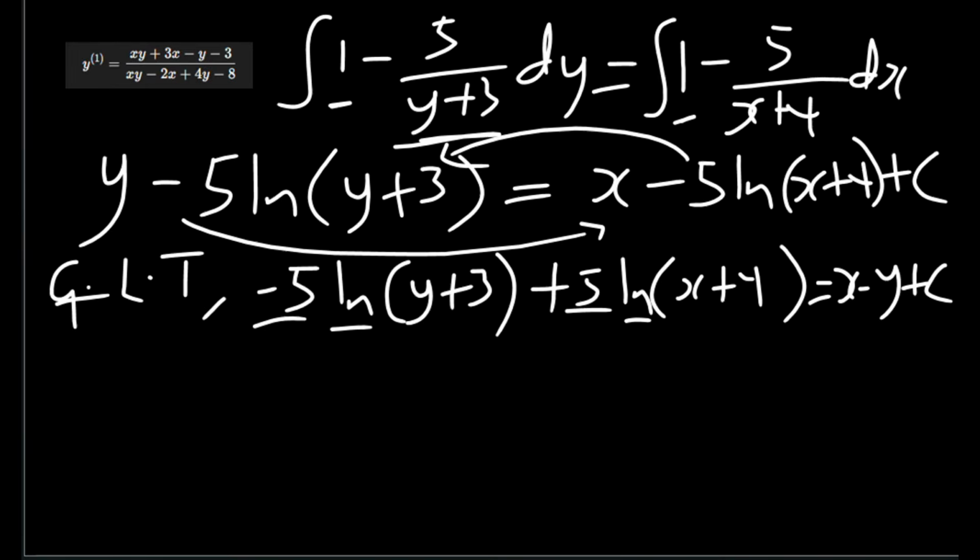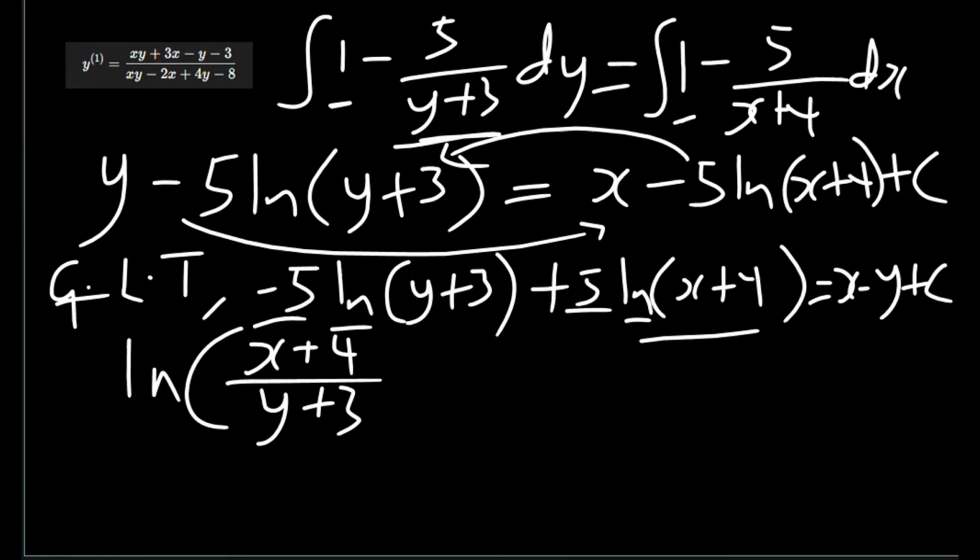So what we do is we will write this, but don't forget your algebra. Whenever something is being subtracted, you divide. If it's adding, you multiply. So we are going to apply the same principle here. So we have ln of the first expression being subtracted from the second expression. So we have the second expression over the first expression. So x plus 4 over y plus 3. Yes, but don't forget 5 was common, so let's write our 5. Alright, so it is equal to x minus y plus our constant of integration.